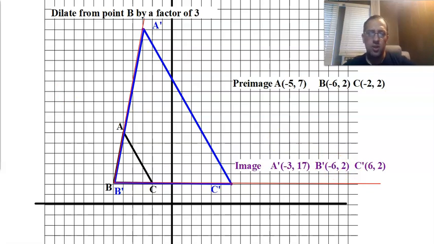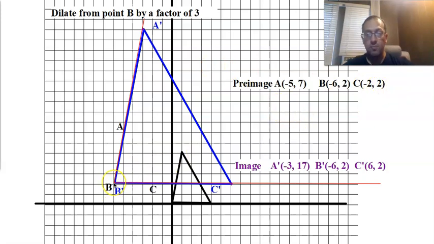Well, the way this works is very similar to the way it works when we did the rotation from something that was not the origin. What we have to do first is move it to the origin. All right, so we want to move our center, point B, to the origin. Now you notice that's just a slide. I just slid it over, right? And so that's what we're going to do. We're just going to slide it over, and that would be a translation. Translations are easy enough. All you have to do is subtract that vector, right?